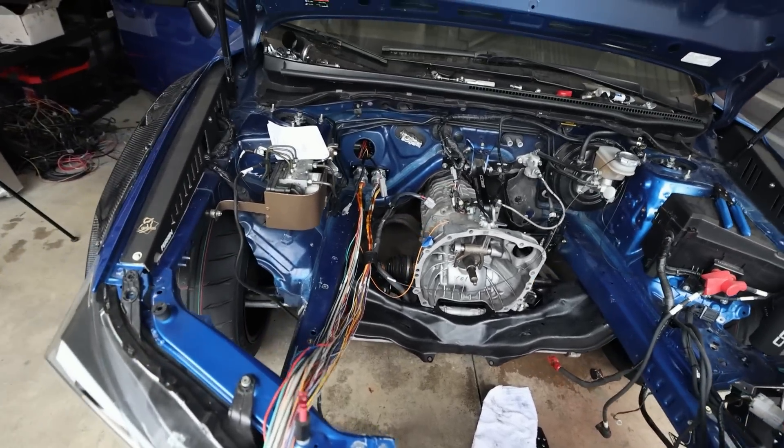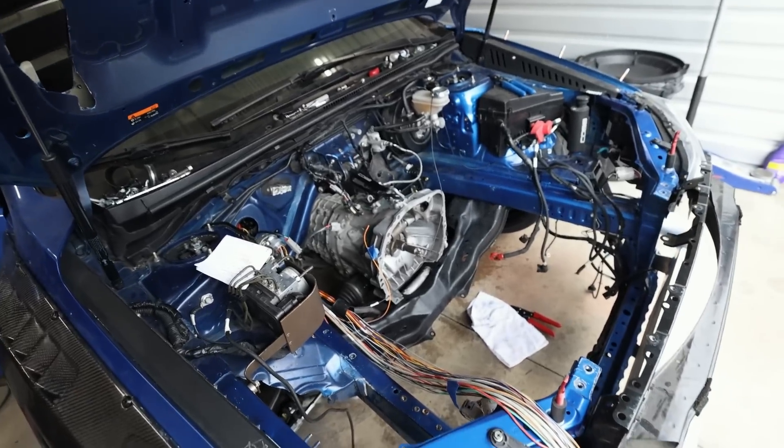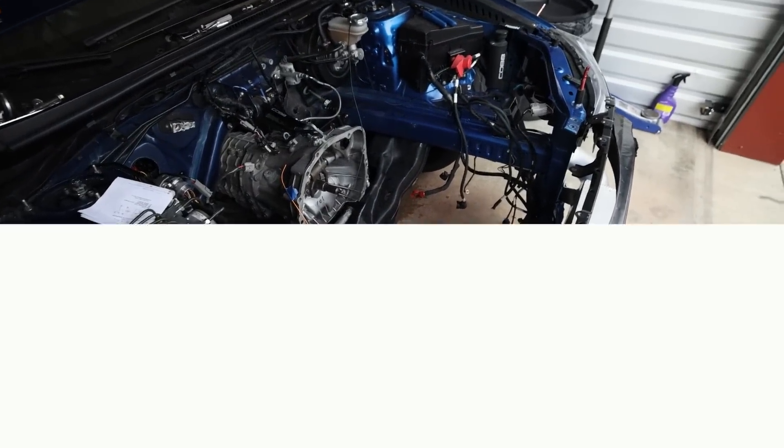I honestly don't think there's much else I can do until I get an engine in here — most of the cabin wiring is already done. Unfortunately there's not much more I can do on Blue until the engine comes back, except body work, which we'll do Tuesday in its own wide-body video. For now I need to jump onto the 04 STI real quick — the speed sensor died when the axle died, so I got a brand new OEM STI speed sensor. It's a 117mm unit; I'll show you where it's at on these older STIs.